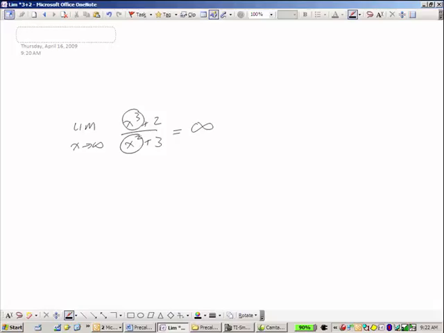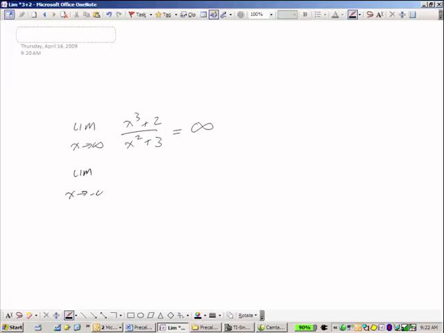But when you have a very, very, very big number, and you divide by a number that's nowhere near as big as it, what kind of number do you get? You get a big number. We say that this function is top-heavy. The function's top-heavy because it has an x cubed in the numerator and an x squared in the denominator. The degree is higher in the numerator. If you see that a function's top-heavy, that will help you determine what the limit is. The limit's going to be infinity here because it's top-heavy.